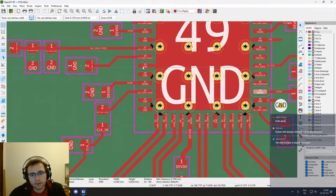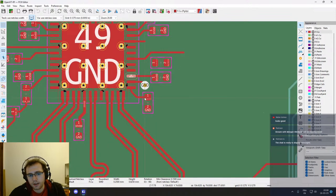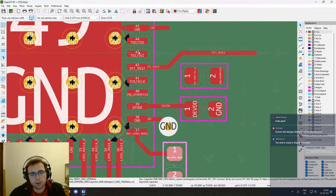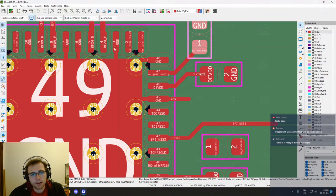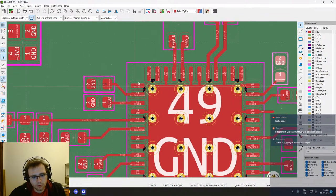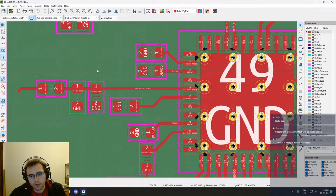So actually, there is not that much to do for this, I suppose. And this one is a decoupling capacitor for the internal regulation. This is the same thing. Reset signal from the MCU. So that's okay. Maybe we will start with the TCXO.